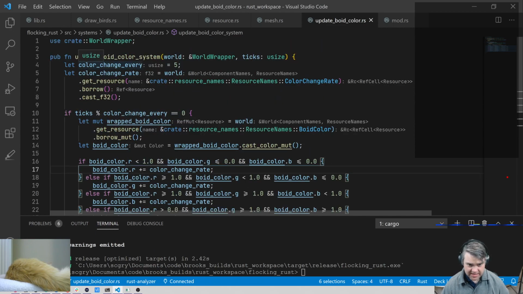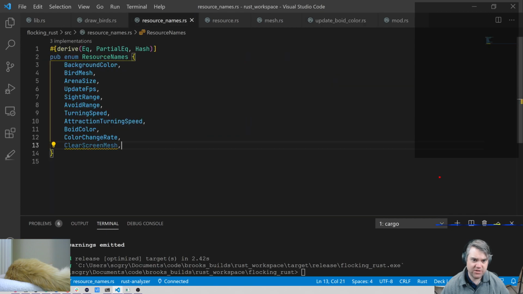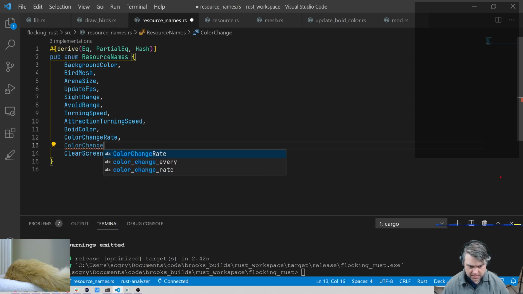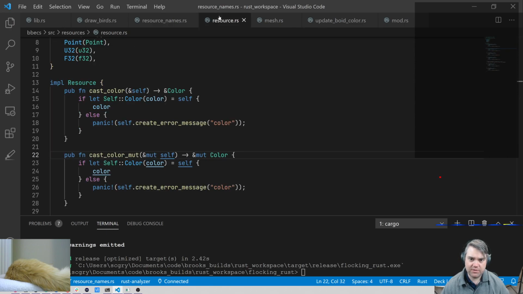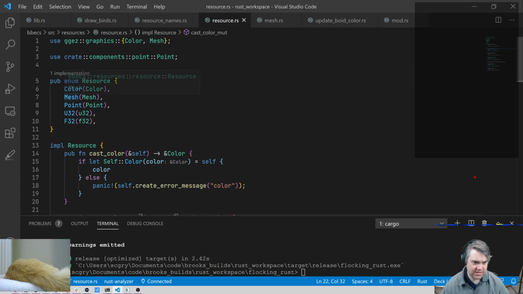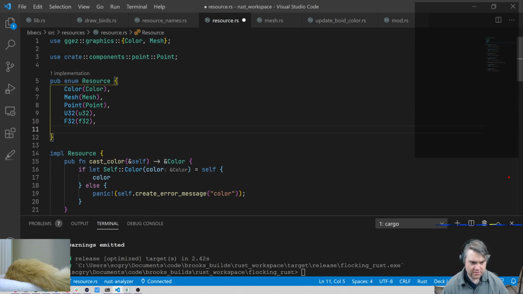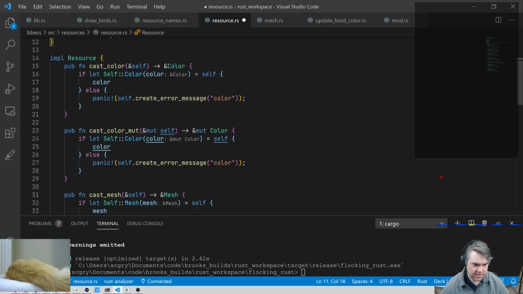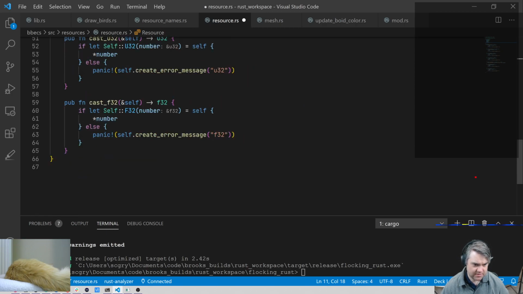Now you are a usize. So if I want to add you in, we need to add in a color change every, color change speed. But then we need to add in a usize, which we don't have here. And then we need to cast.